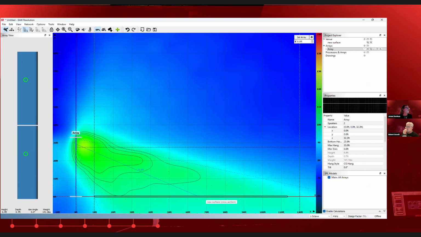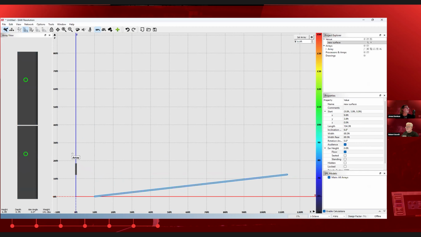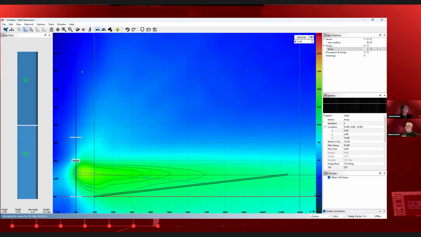Okay. So you'll notice that I'm not creating a beam and aiming it. I'm placing an array and I'm defining where the audience is. So I could put this here, define the audience, and it's going to create the directivity, SPL, frequency response, all of those things based on this relationship for me. And I can adjust it if I want to. Okay. So let's take a look at this pattern here, and let me show you what happens.